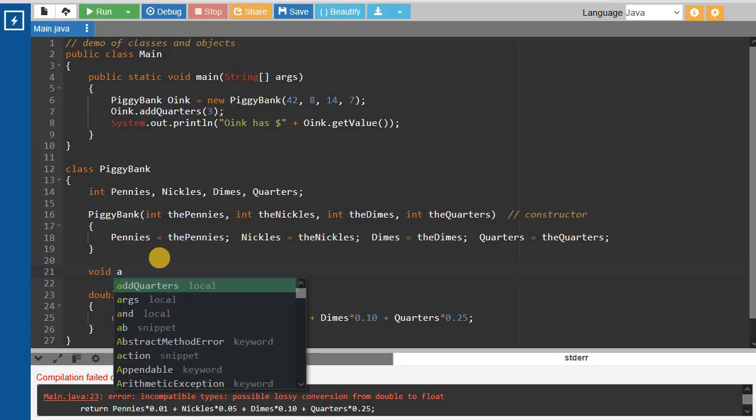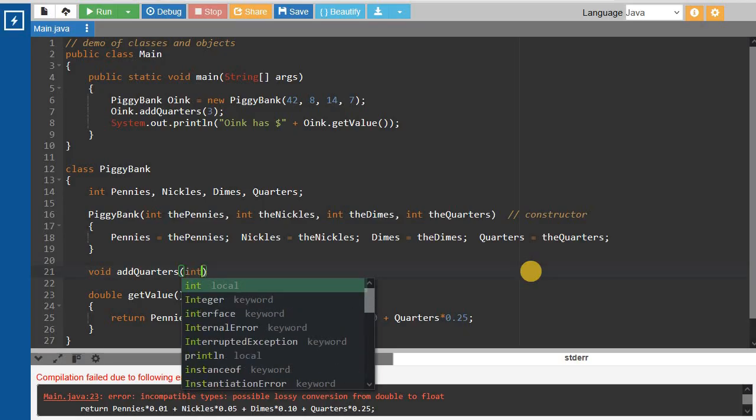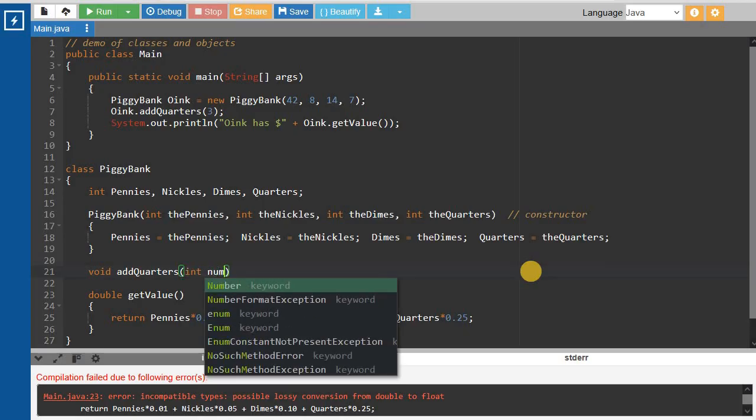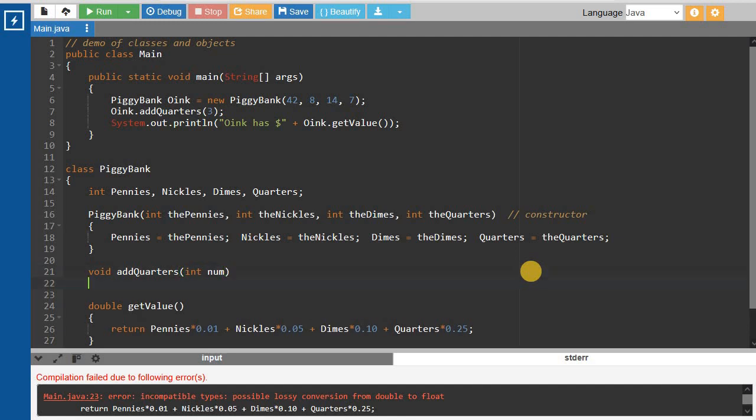And then the name of the method, addQuarters, but I am sending it the number of quarters, which will be an int variable. I'm just going to make it num. Okay, so whatever I send it is going to be passed to this variable num.